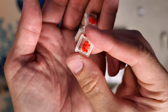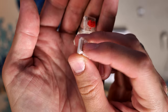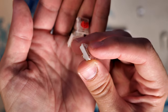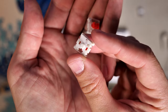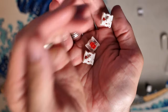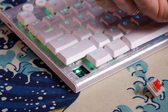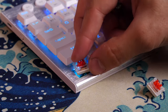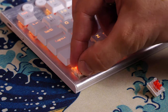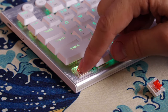I did look and see you can get, obviously, other switches that is possible, but they are very expensive. There's a pack of 10 for $10, which, once you start adding up how many switches you need to replace the entire board, becomes very expensive. But the fact that you have hot swappable switches and all these other features as well, such as Bluetooth, wireless, onboard memory, and other things, makes it a very interesting setup in terms of what's available and what's here.